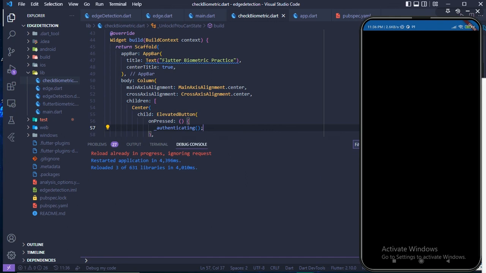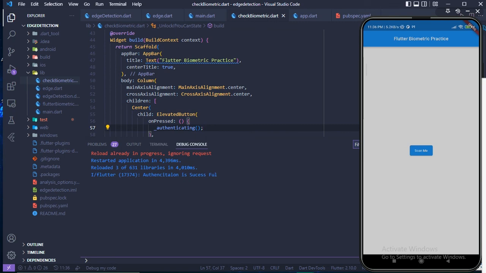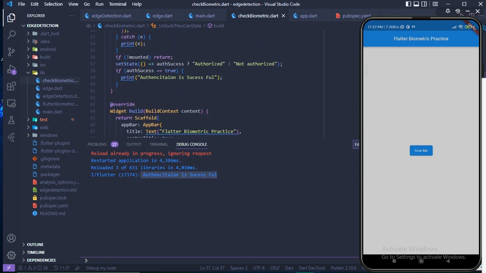Because of security purposes it will not show the data. So you can see the message. If I get it correct then it will show authentication gets successful, or I will show that it will redirect to the next page if authentication gets successful.